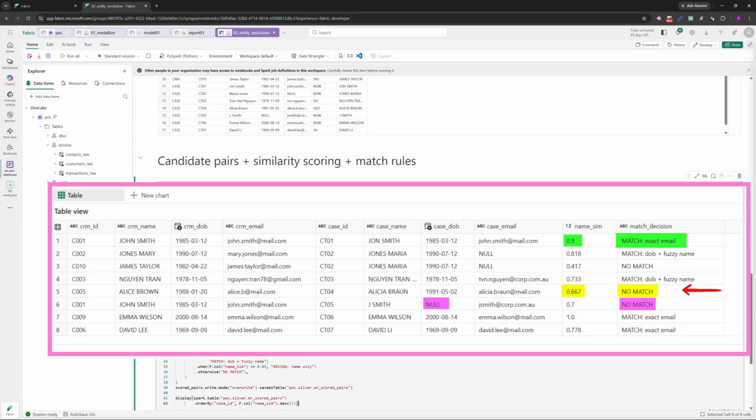And this is exactly the type of behavior I want. A simple fuzzy name algorithm might have merged these people. Our process makes an important distinction between these records look similar and we have enough evidence to say they're the same person. Those are very different things. And here we have another case. This record has no date of birth, so we simply don't have enough supporting evidence. Rather than forcing an answer, the system leaves it unresolved. And I actually think that's a very important characteristic of a good entity resolution system. Being uncertain is fine. Being confidently wrong is much more dangerous.